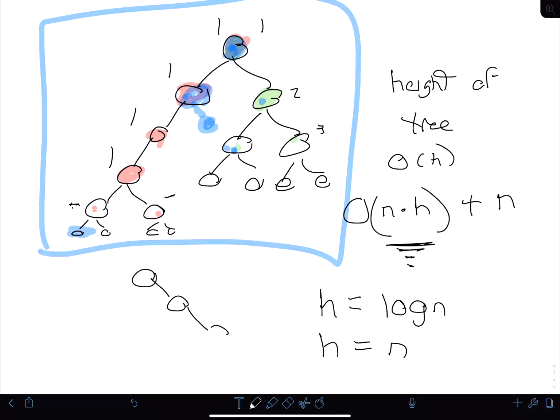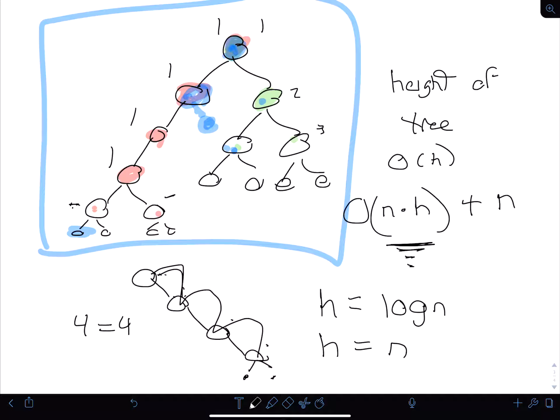An example of that is a degenerate tree, where every single node is connected like a linked list. That's the worst case scenario, where the height is the same as the number of nodes. If you were trying to insert something, the worst case is inserting here or here, which means you have to do 1, 2, 3, and 4, and you have 4 things.